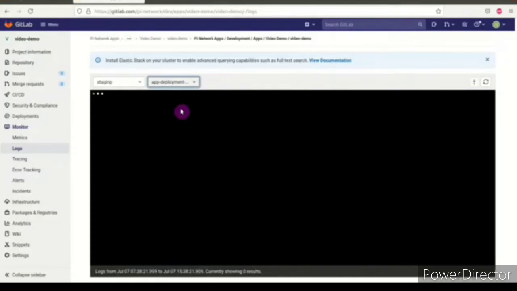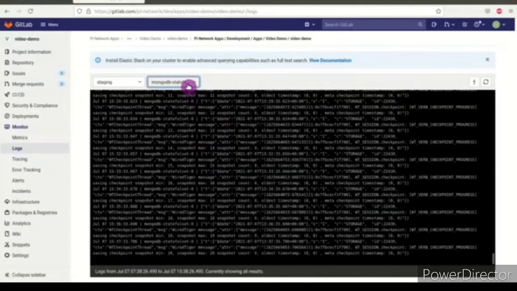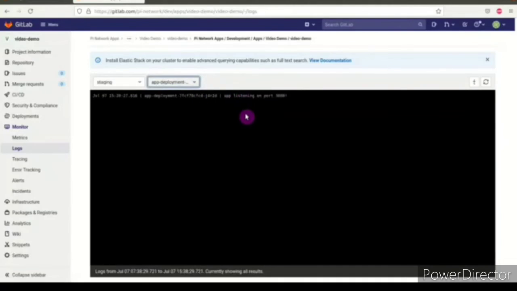So here you have the logs of your application, and here you have the log of your database. When your application is ready, that means that your deployment is completed. At that point, the next step for you will be to ask the PyCore team to create a domain name for you.